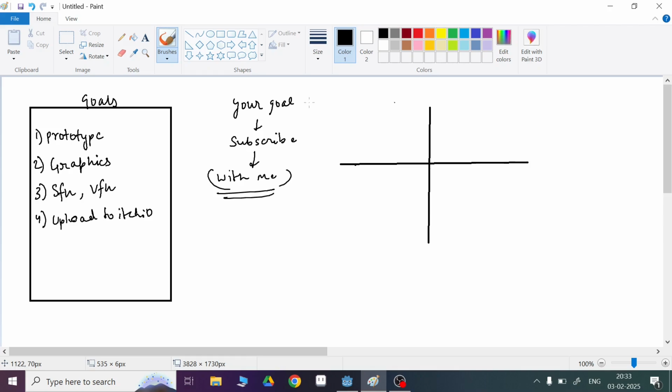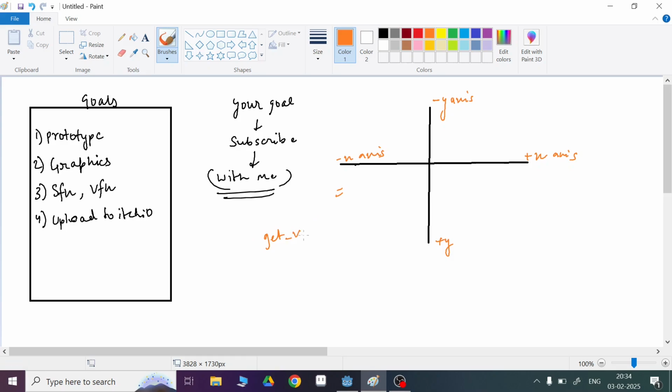If you are new to Godot, you will know that this part is the negative y-axis, and this is the positive y-axis. This is the positive x-axis, and this is the negative x-axis. You need to remember this.